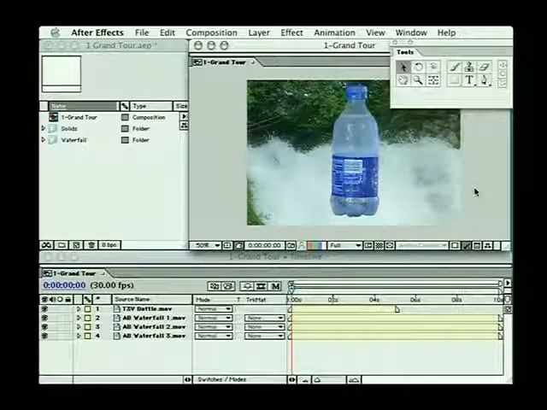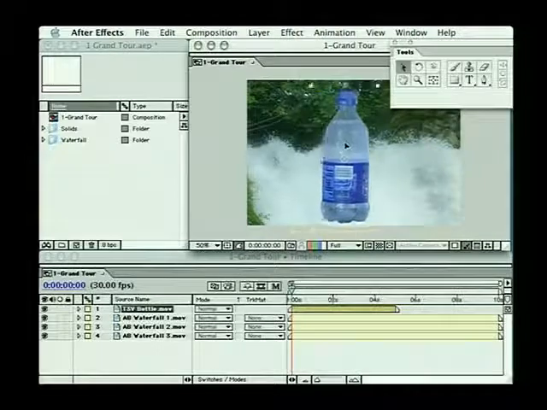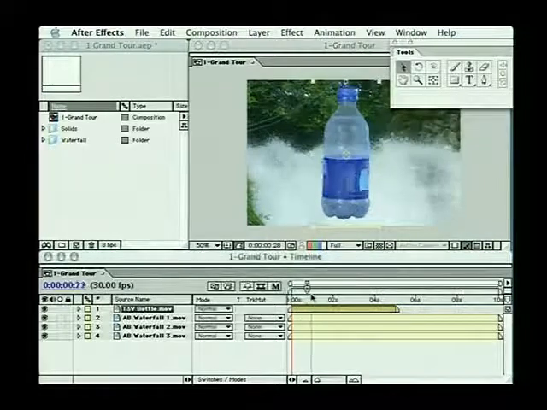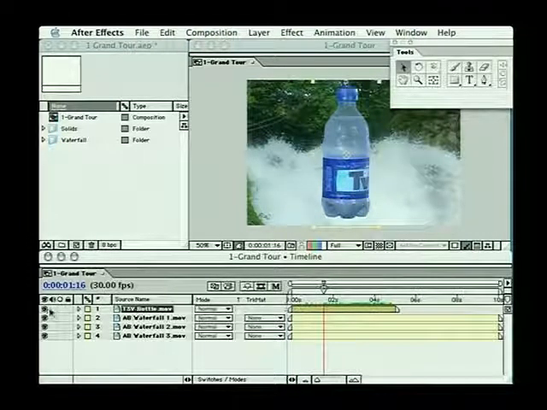So this project starts out very simple, just a handful of layers. We have this bottle, has an alpha channel, a little bit of transparency in it. You can see through it if you drag it around. The bottle is animated to spin around. We shot it against a black background and keyed it out so that we could work with it with transparency. We turn off that layer.